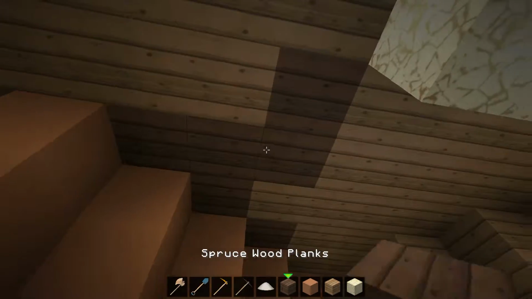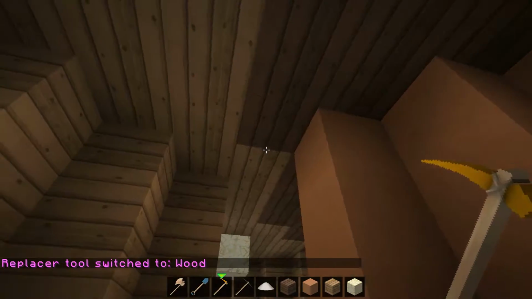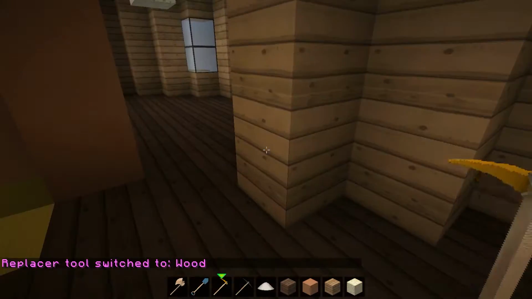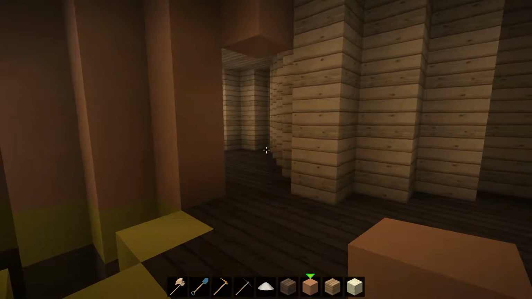What did I do up there? Why did you do that? Huh, so my second floor is a little off, apparently. I don't know why that is. Okay, I won't worry about that for now. I'm going to do that for that cross beam.